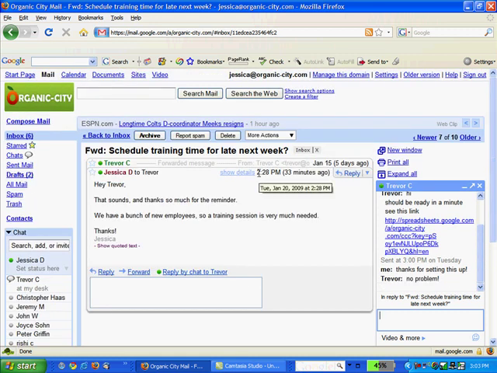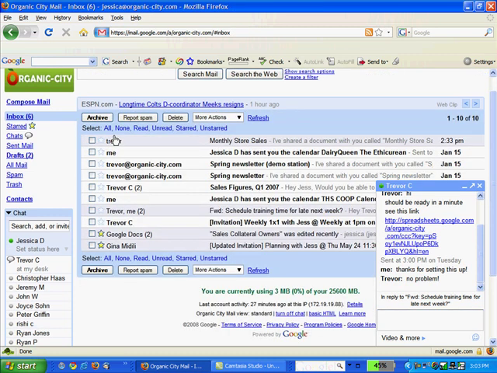Another great feature that I just want to mention, and let's go back to the inbox, is the ability for your employees to actually have user aliases. So your employees can actually have multiple identities associated with one inbox. For example, if Jessica is also supposed to be the information desk of Organic City, and she doesn't want to give out jessica@organiccity.com on the website, you actually want to have info@organiccity.com and just have Jessica also manage that inbox, and have the info@organiccity.com email flow into her inbox as well. You can do that by setting up user aliases.